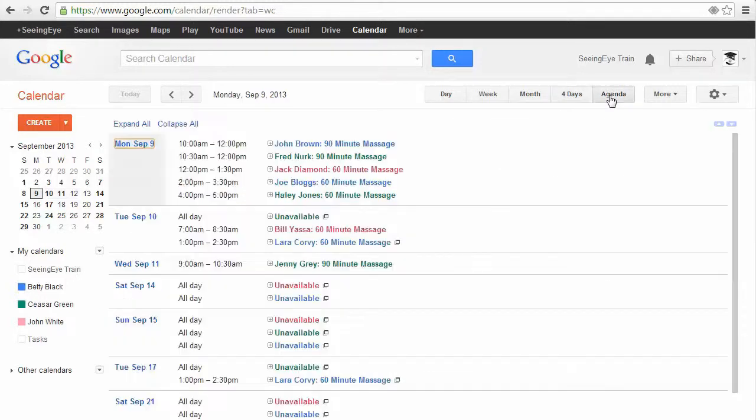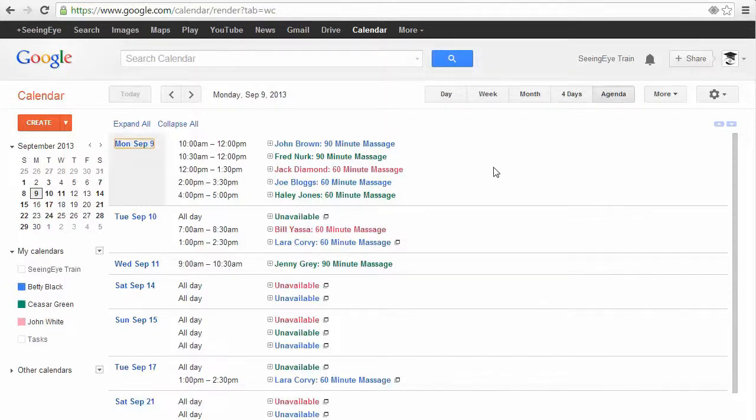The agenda view shows us a rundown, a breakdown of all our appointments as they're coming up. So if there's nothing scheduled on a particular day, then we will notice that we won't have any entries here. So we'll see a gap between Wednesday, September 11 until Saturday, September 14. So on Thursday and Friday, we have no appointments, so it just does not appear on our agenda. So this is a very, very handy way of getting a quick summary of what we've got coming up in the near future.